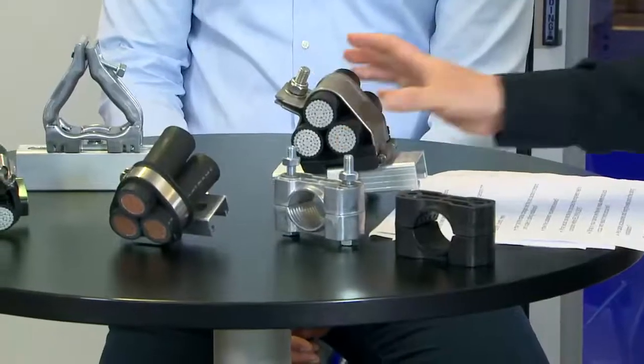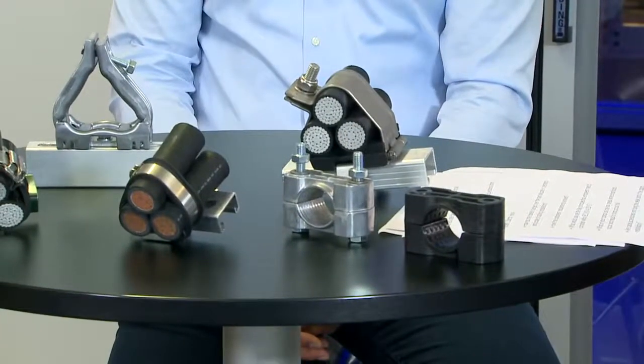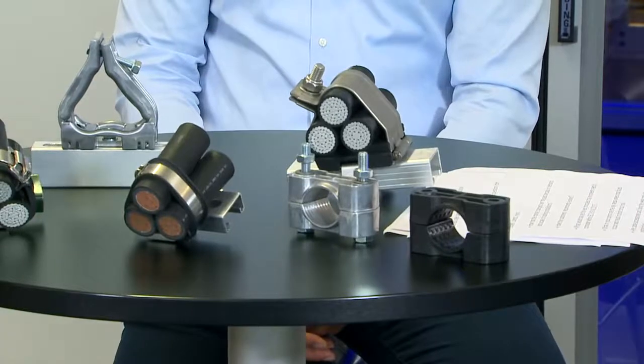Even up to 200, 220, we go through the stainless steel. So it all comes down to, we haven't tested it to the maximum, but it all depends on what the situation is, of course. But up to 220, I would say, we cover a huge part of the industry so far, right?